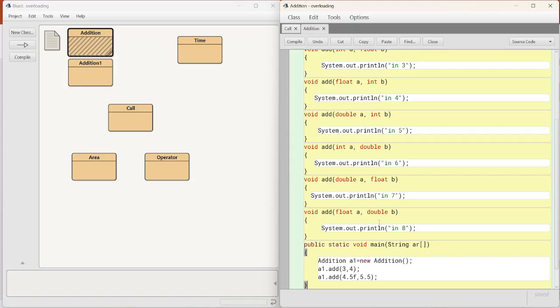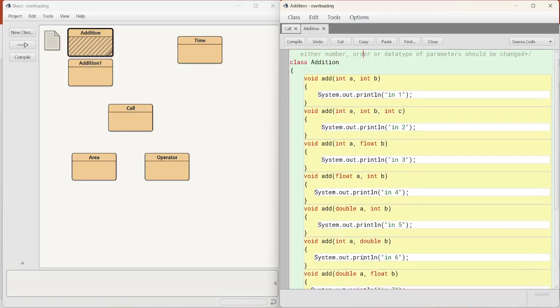So we write some of the methods, not all of them, but we tell them, okay, we will teach them how to use our own program. Now, in the main method, the static binding or early binding happens at compile time only. Look at this, a1.add(3, 4). So the compiler looks for an add method which receives two integers. Where are they? In the first add method, two integers. So the link happens over there.